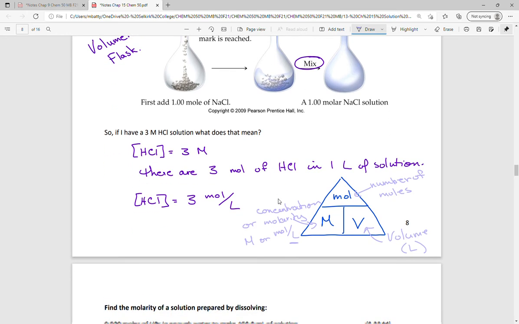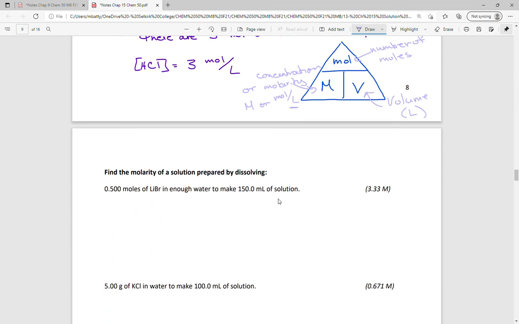Okay, so we're going to do some calculations with these. I'm going to keep that triangle up. Basically, the way triangles worked when we did the density is if you want to know the equation, you simply cover up the thing that you're looking for, and you look at the relationship between the other two. So molarity is moles divided by volume. If I covered up the moles, moles would be molarity times volume. And the third iteration of this, volume, would be moles divided by molarity. And so those are helpful, but I don't think that having them memorized is worthwhile. I think understanding that triangle can be useful, and I'm going to do some dimensional analysis here too.